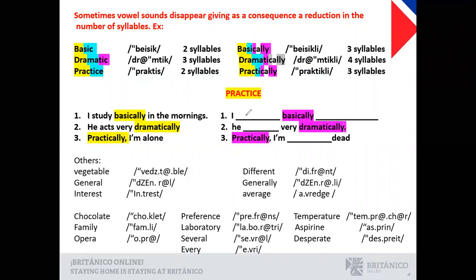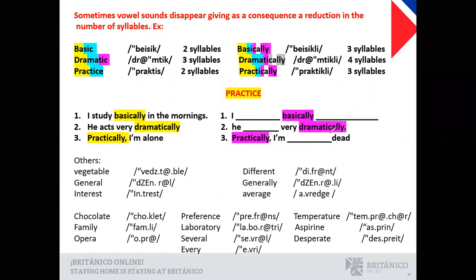For example, number 1, I can say, I eat basically in the mornings. Or for example, I speak basically on the phone. I want you to use one of your ideas to complete the sentence. Number 2, say, he cries very dramatically.